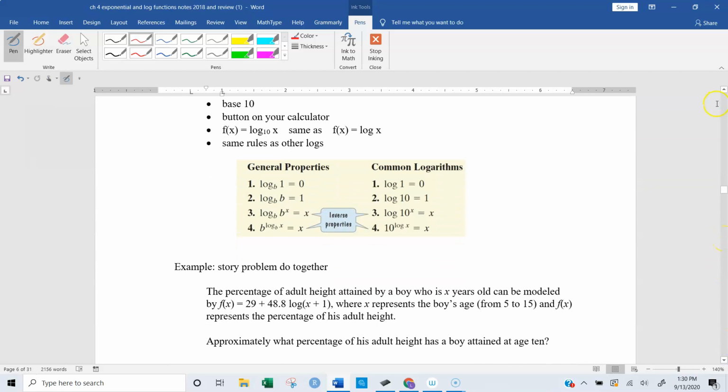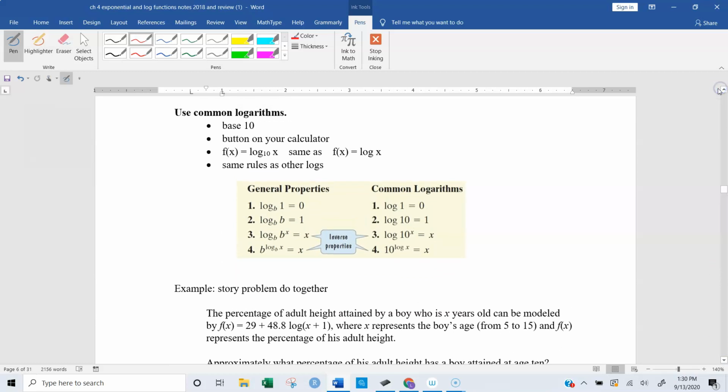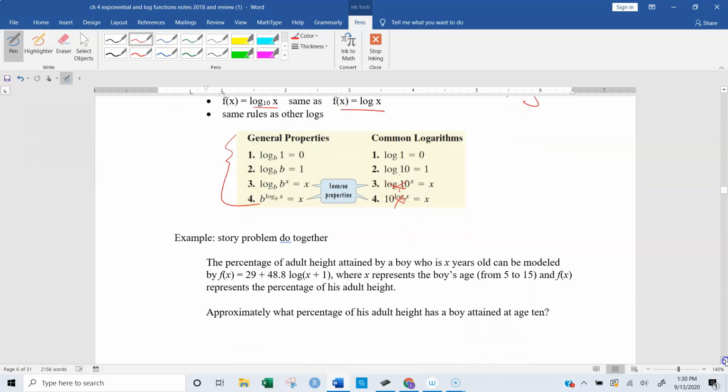Okay, base 10 is what's on your calculator when you see the log button. So you have a button that says log. That means log base 10. All right, it's known as a common log. It follows the same rules as everybody else. So if there's a 1 and 0, it's 10, it's to the first because it means 10 to the first is 10. There's a 10 here and a 10 here, that's going to cancel. The same here, those are both 10s and they cancel. The rules are identical. You just have to remember that you cannot actually see the 10.